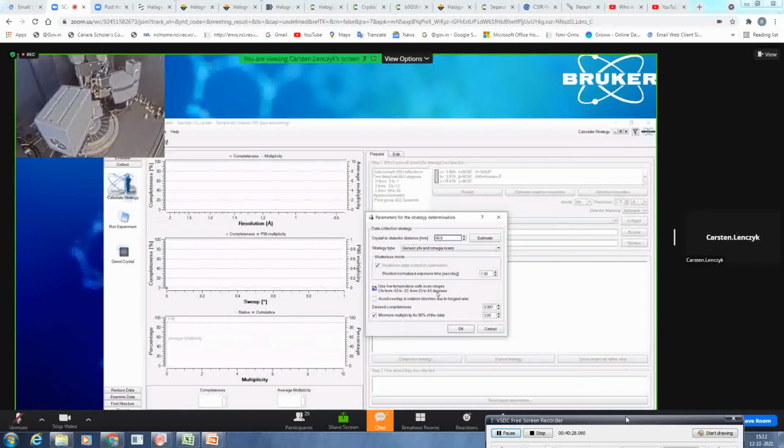This is only to not provoke icing on your sample. You can fiddle around with the overall completeness you want to have. You can also adjust the minimum multiplicity you want for 90% of your overall data. So you can say, okay, please collect at least so much that I have a multiplicity of 3 for the 90%.